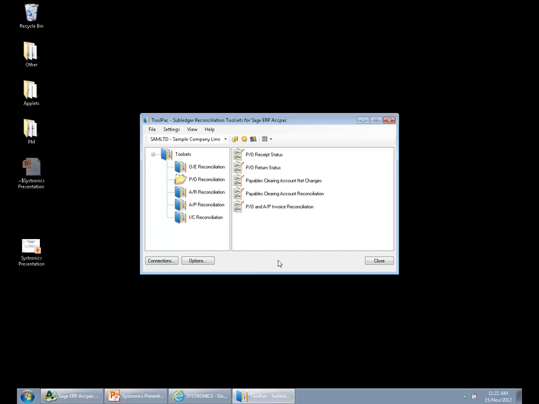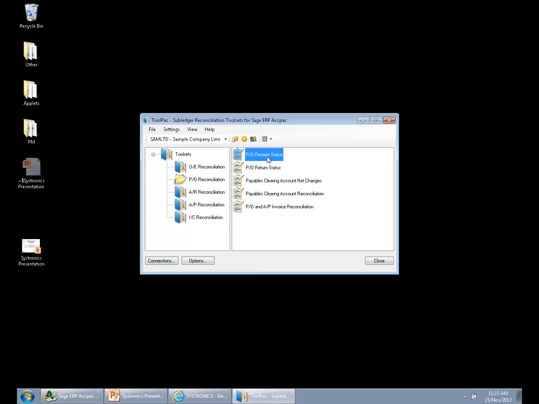First, I'll give you a little bit of theory, okay? PO receipt status tool. This is an inquiry tool with a corresponding report which allows you to easily identify what are the receipts for which you haven't received any invoices yet, or they are invoiced partially. This and return status tools are unique in PO tool sets as they do not work across modules.